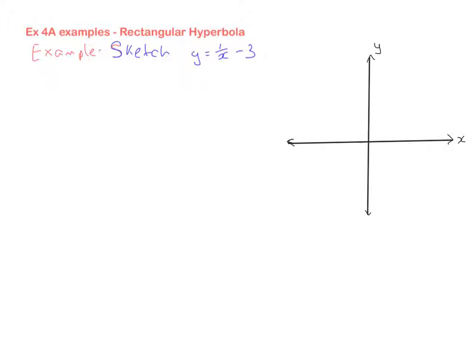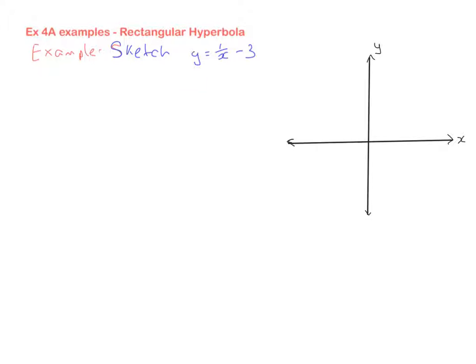Okay, hello, I'm back again and we're going to look at more of these examples, but this time I've got 1 over x take away 3. So we're going to see how this negative 3 affects the graph. Now we know that it all goes down 1, so the down 3, that's a translation, down 3. So how do we actually do the mathematics behind it?